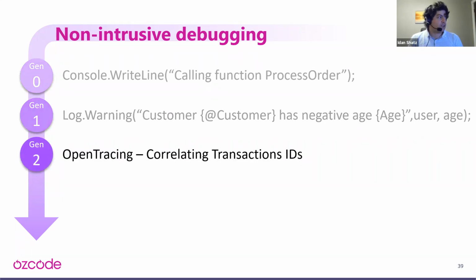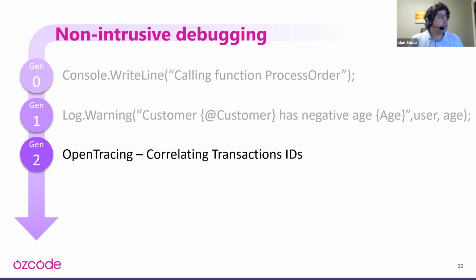Another cool thing that now starts is OpenTracing, which basically means every time there is an HTTP request, we create a GUID to track it. And then all the requests that go after that to different services would use the same correlation ID or the same transaction ID. And now you can put back together an entire flow of operation that happens.